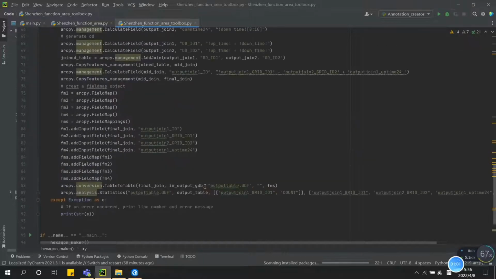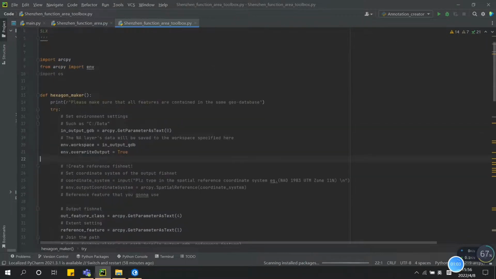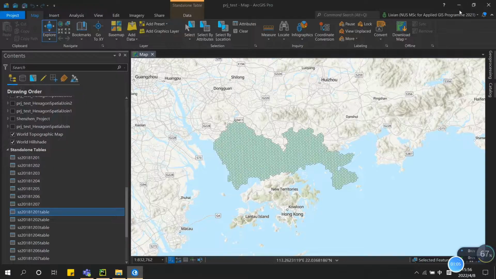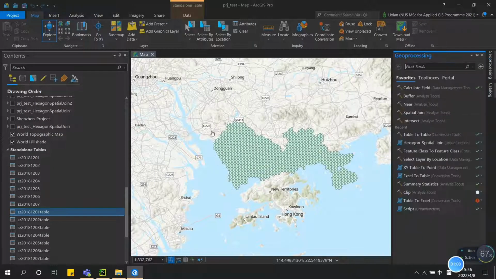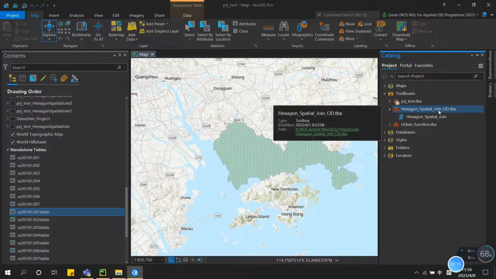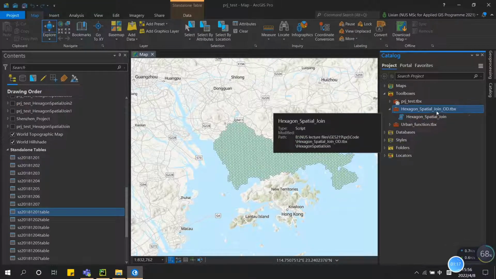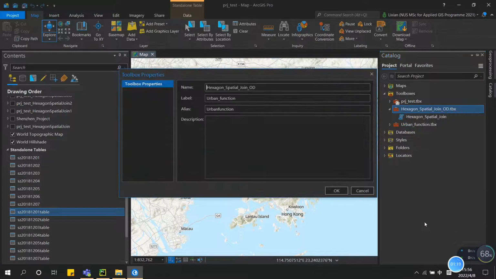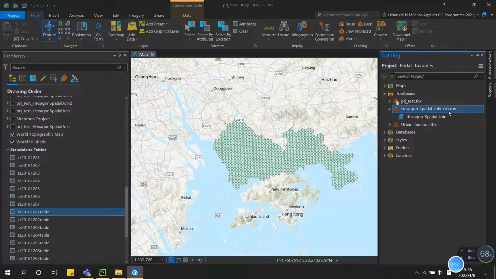After we finish the coding part, we input our script into ArcGIS Pro. We can see that we constructed a toolbox, and in this toolbox we set up some parameters.